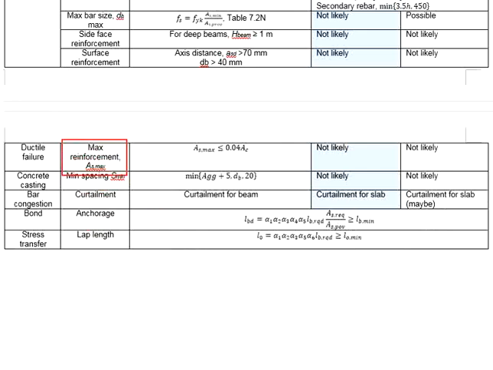Next is about the maximum reinforcement area. The maximum reinforcement area is set to prevent sudden failure of the structural element. This is a measure for you to ensure the member is always under-reinforced, so that the member fails in a ductile manner, giving noticeable warnings before the failure. For the slab and the staircase, normally the maximum reinforcement is not an issue. As for the beam, it is possible for the maximum reinforcement to be exceeded. Make sure it is not exceeded.